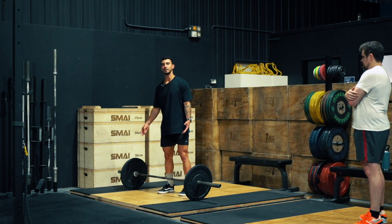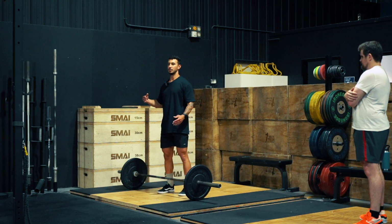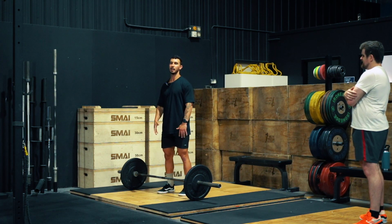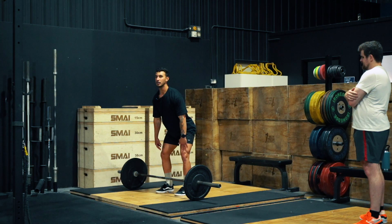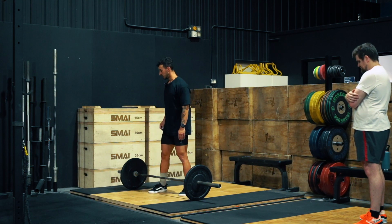And now we have some weight on the bar, so if we go straight from the floor, what usually happens is that we try and yank the barbell off the floor and just do that movement with the upper body and forget about using the legs. That's why we're gonna take it off the floor, relaxed arms, pull it up to the hang. We're gonna pause for 1 second before we jump and catch in that power position.